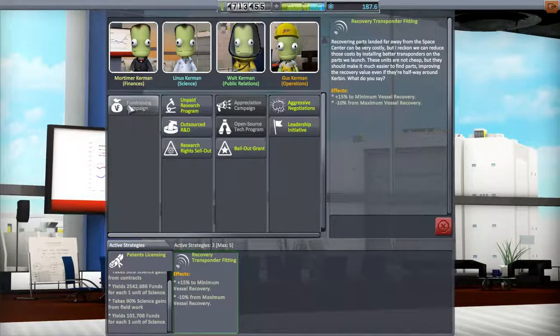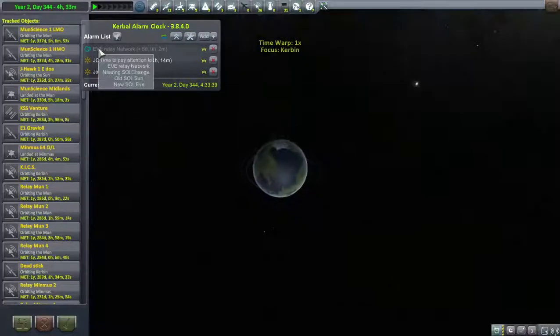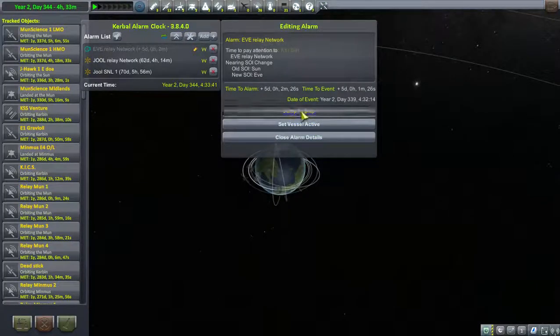But there's strategies that you can use, financing. You start out with some at the beginning, and then as your Space Center grows, you change your strategy and go for less science, more money. Because I've already completed the tech tree, I don't really need the science to progress my program. So yeah, there we go. We've got Eve set up. Let's go to that one.